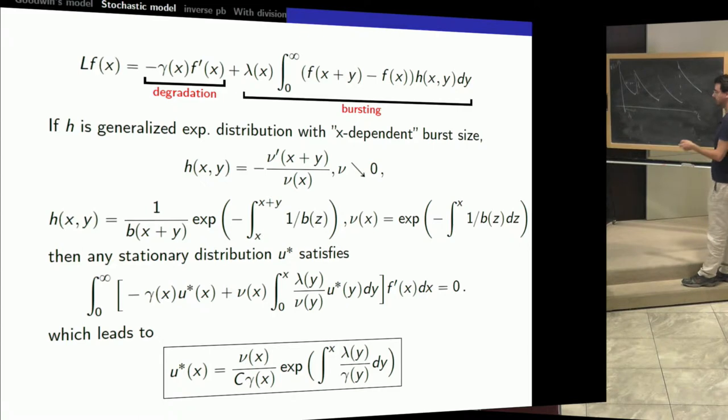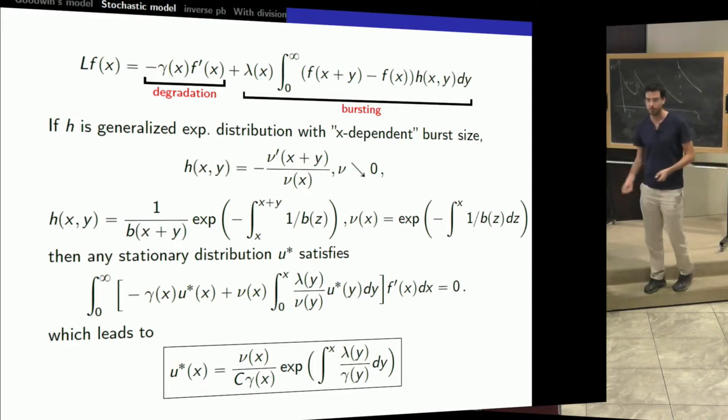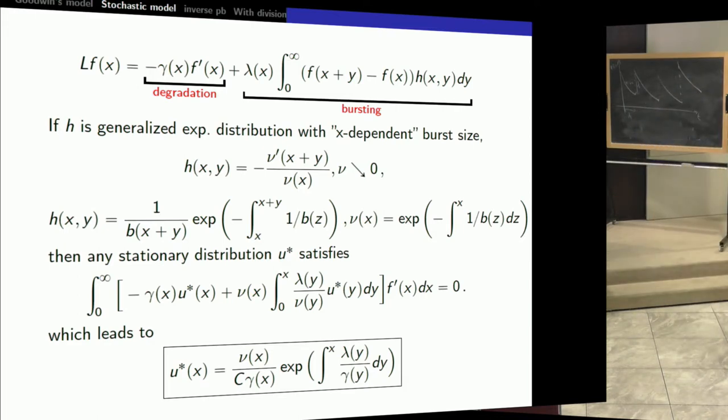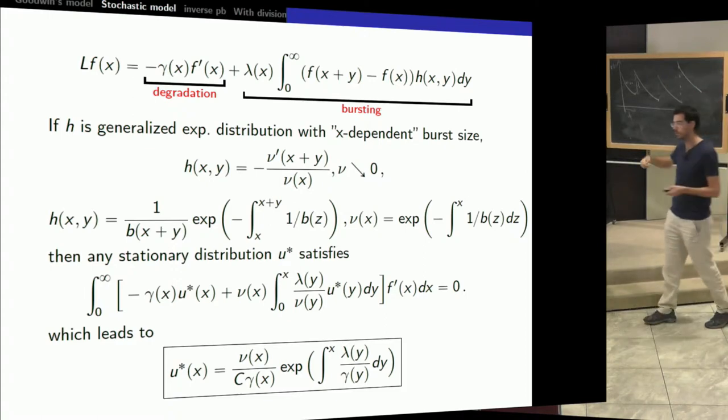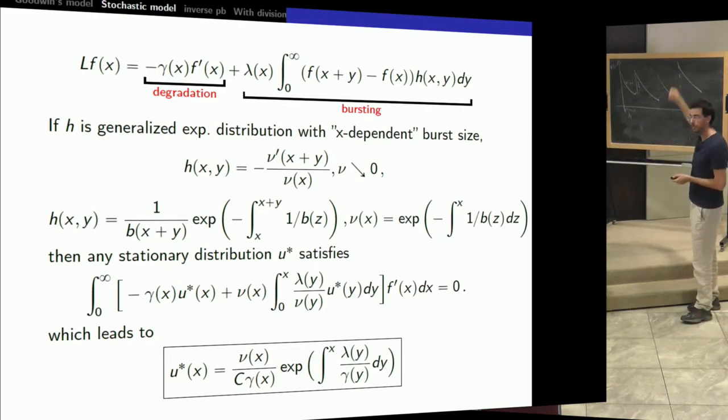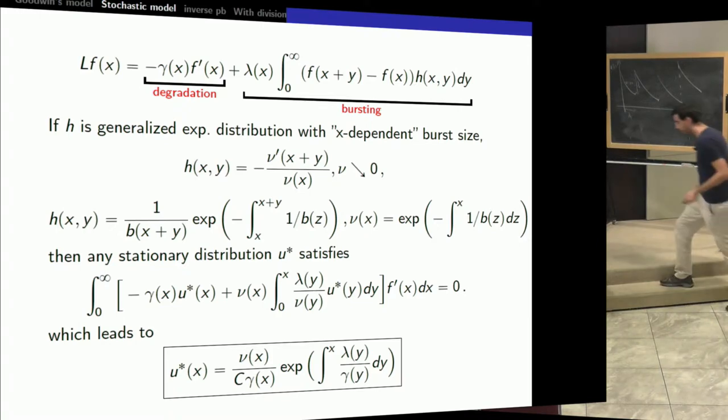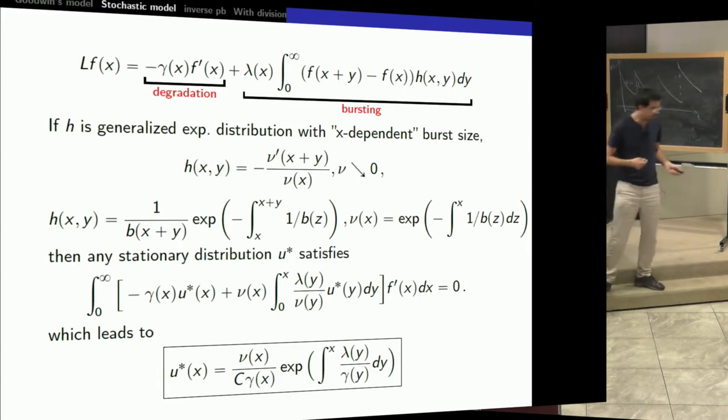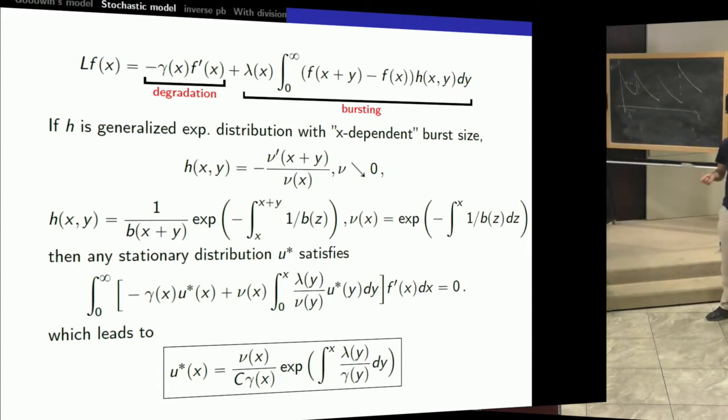Before this, I just mentioned that this is a stochastic process, and it's not completely obvious that it goes to a stationary state, so maybe you don't really bother with that, but you basically have two mechanisms, one that goes down and one that goes up. Maybe it's obvious, but if one of the two mechanisms is too strong, so if you go down too fast, or if you go up too fast, then your process is going to explode in some way, so it's going to leave the space either by zero or by infinity. And then a stationary state doesn't have any meaning. In some way, it's exactly what you do in Feller diffusions when you want to introduce a specific boundary condition and you are interested in whether there is a steady state or whether your Brownian particle goes away.